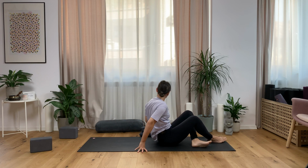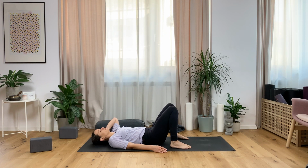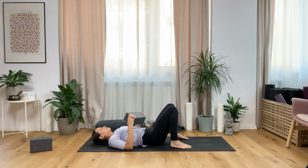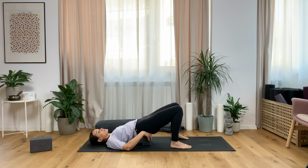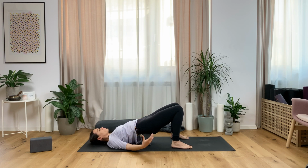And come into a bridge pose. Okay, a supported bridge pose actually. So lift your lower back, place the block under the lower back in here. You can use whatever side of the block you want. Okay, turn your palms up.